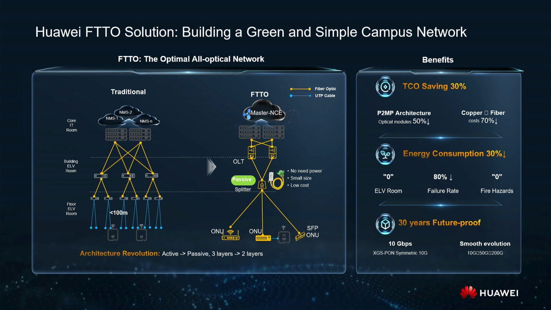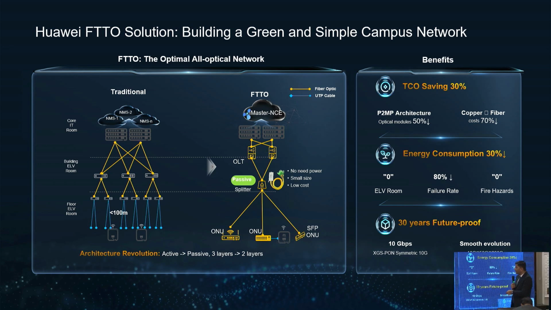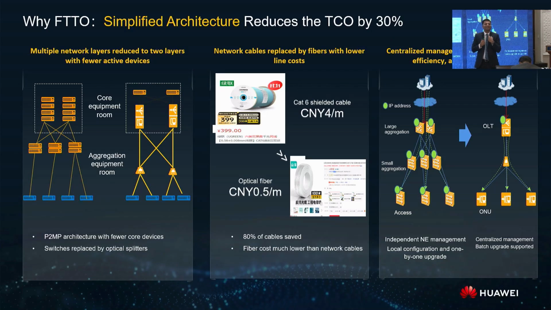That means when you deploy such kind of a network, for the next 12 to 15 years you don't need to change any kind of equipment. But also from the fiber point of view, the network will be ready for a long life, minimum 30 years. So these are all 3 main advantages, like what kind of advantage we are getting with this new FTTO solution.